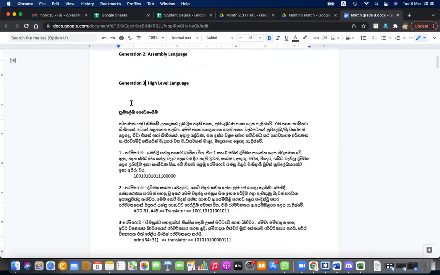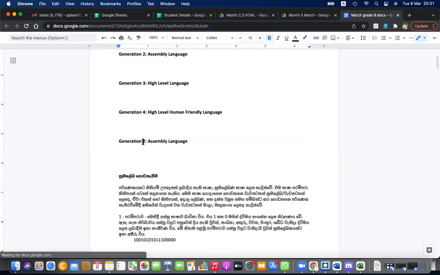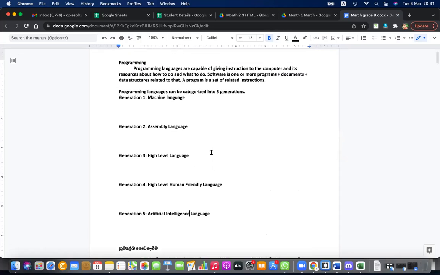And generation 4 is also high level and human friendly, right? And generation 5 is artificial intelligence. Okay, let's write down about each generation now.